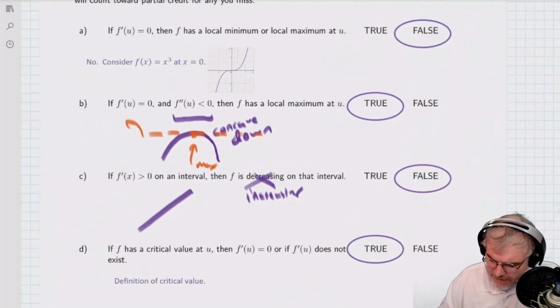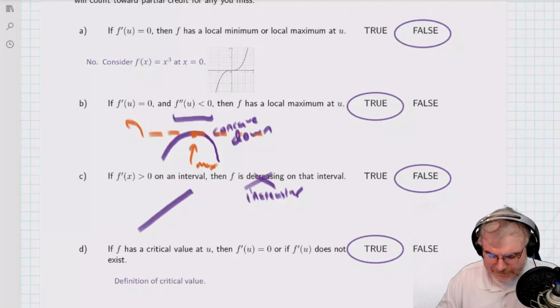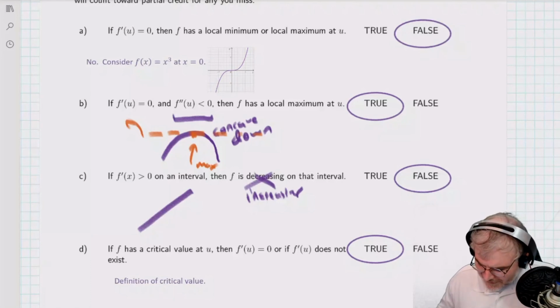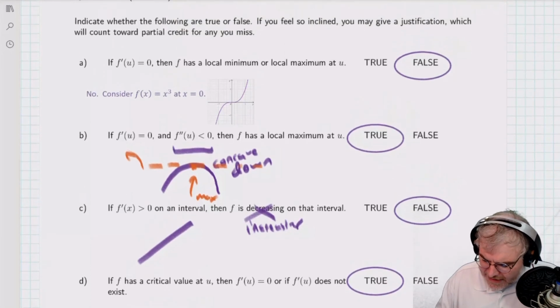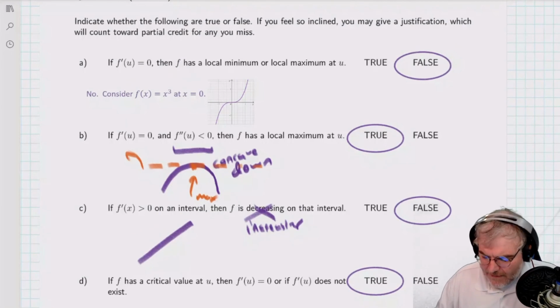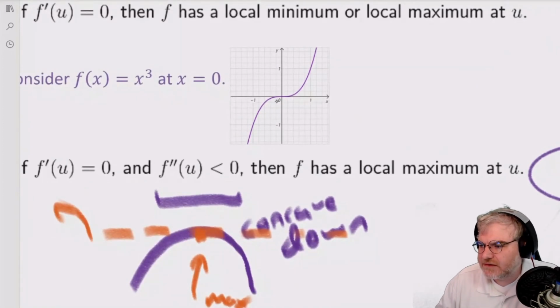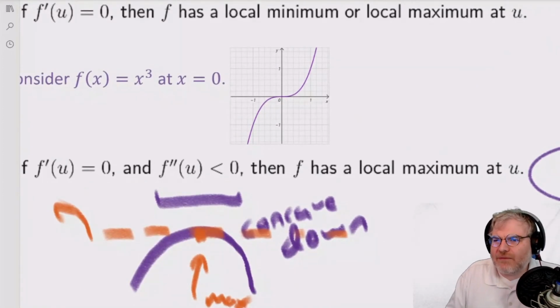All right. The true false. If f prime of u equals 0, then f has a local min or a max. That's false. Why? I need a big false button, right? The reason why is that it is true that if f has a local min or a local max, then f prime of u equals 0. But the converse is not true, correct? Because I could have a function like x cubed where I don't have a min or a max here. Okay. So 1 to 5, how do we feel about that?